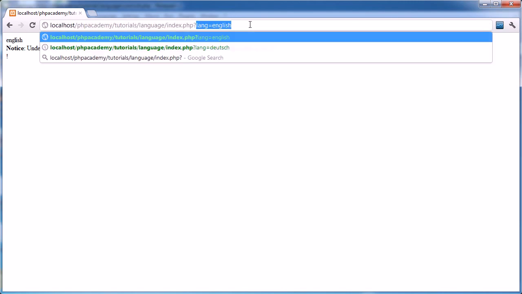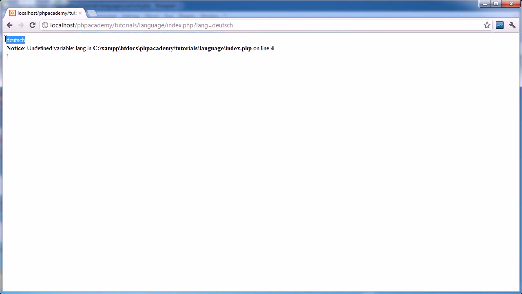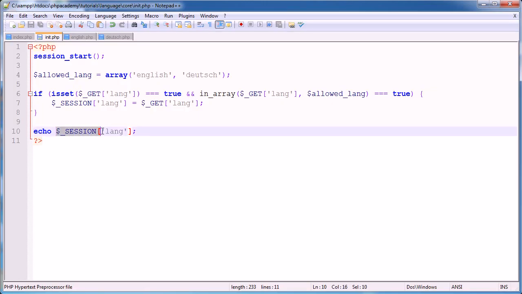And the same if we were to say lang equals German, we get this out. So we're storing a session now, and even if I get rid of this, you can see it stays. So whichever pages we're on, this value has stayed. But we need to go ahead and include this .php, English.php, Deutsch.php.